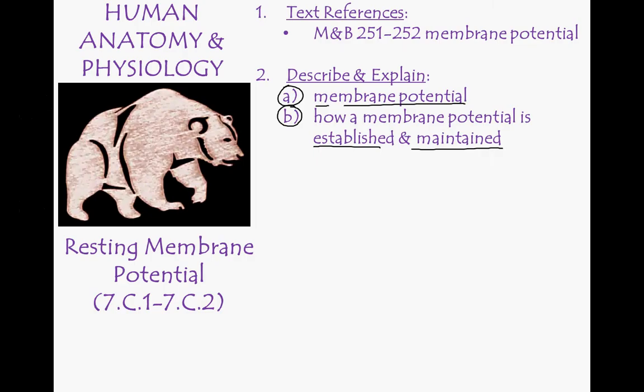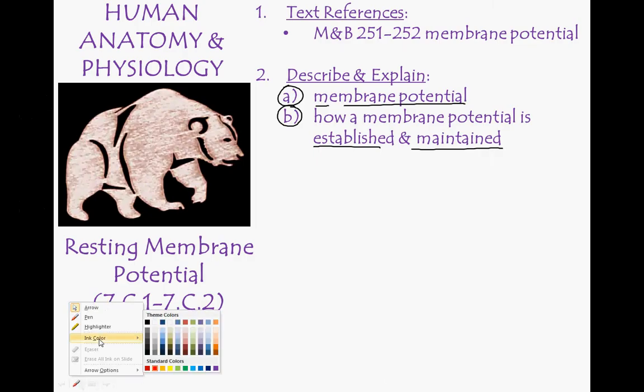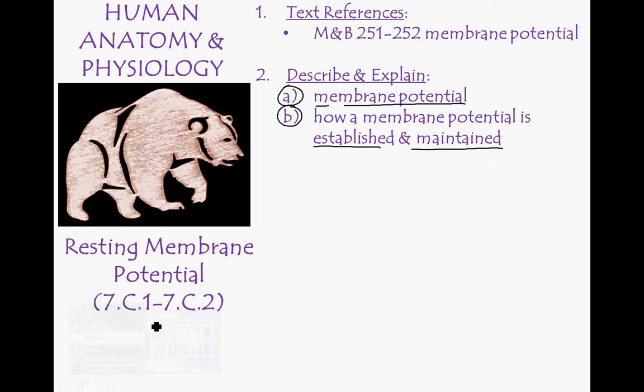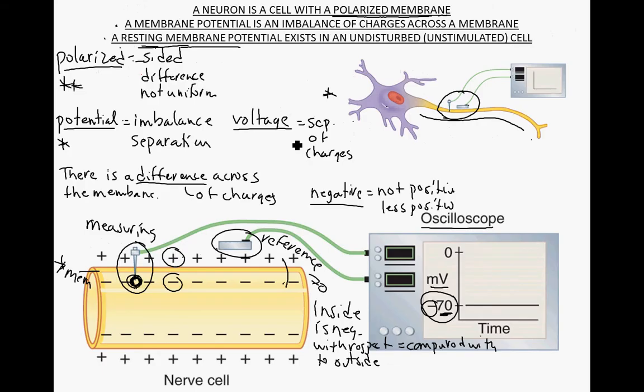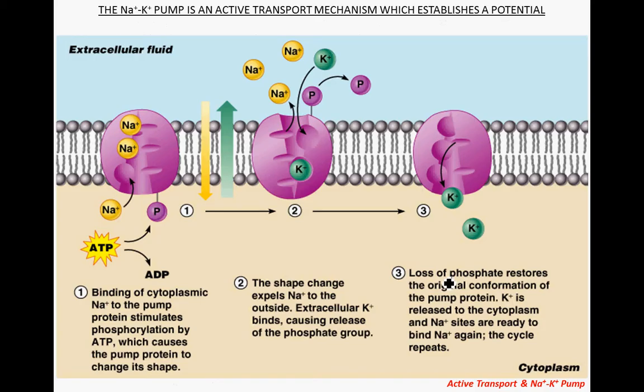Hello, welcome to this screencast, which is a continuation of one from before on the membrane potential. In this one, we're going to explain how the membrane potential is established and also maintained. In a previous screencast, we discussed what it means to be polarized, and the fact that the neuron is a polarized cell, with a difference across the membrane that we're showing measured down here with the oscilloscope. So I want to talk about how that actually happens.